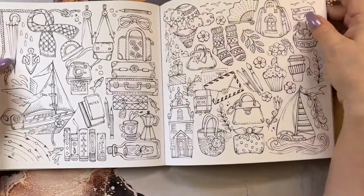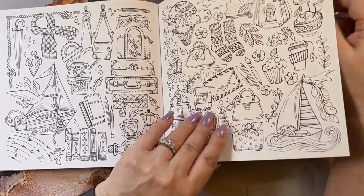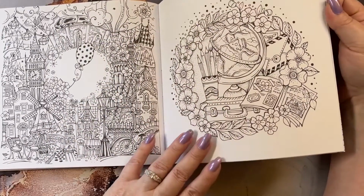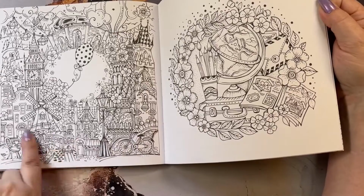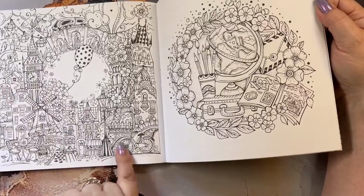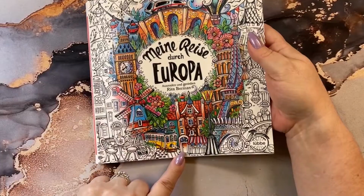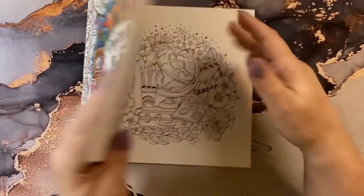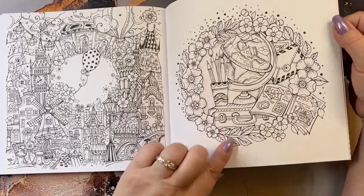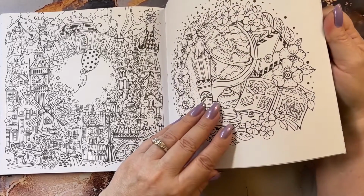Yeah, we're gonna have fun in this book. Oh, all the stuff that we would bring on trips. That looks like a fun page to do too. Getting towards the end. This is like, got your windmills. This is a busy page, but that would be really fun done. Is that the front cover? That's the front cover. So, there you go. This one's got a little balloon in it. And we have the wreath with, this is really pretty too.